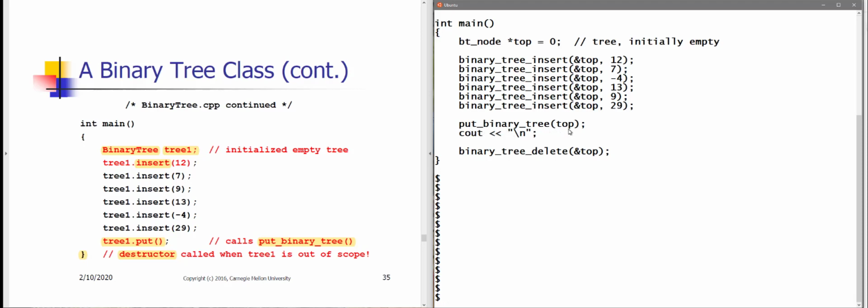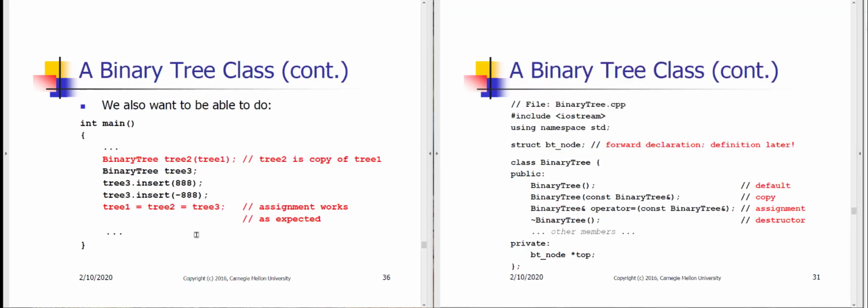not passing in the address for put binary tree, and having to remember to call binary tree delete, again with the address of top. So there's a lot more notation, a lot more machinery, a lot more things to remember in our original binary tree code involving this structure and all of these interface functions. With our binary tree class, in contrast, there are no pointers, there are no addresses to take, there are no long function names that you have to remember and call. There's no need to delete the tree, that just happens for you automatically, and everything is much cleaner and simpler.